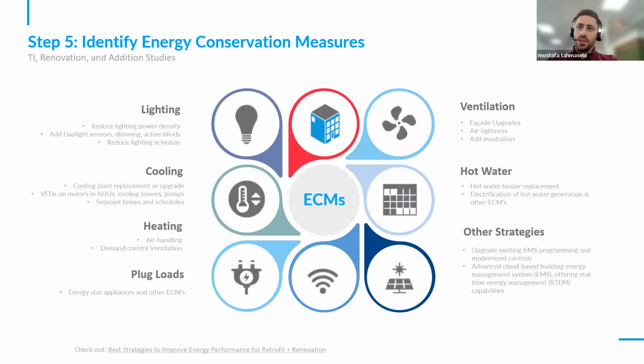To figure out what energy efficiency measures we have, you have an entire page in Cove Tool that gives you the ability to look into different ECMs that you can apply. Some of them are, let's say, lighting related, HVAC related. You can sometimes reduce the plug loads in the building. You can change the ventilation values and requirements, or any kind of strategy is something we can do for the building. The option is available for us to try each of these different energy conservation measures and see if they are working the way we are expecting them to.